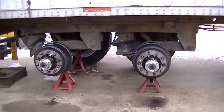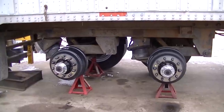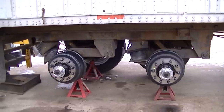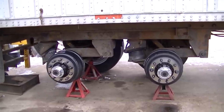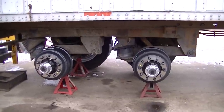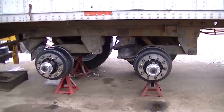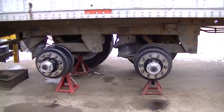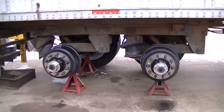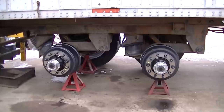Well, you can see the hubs are on. I helped Dad get them on. We got three tires waiting on rims. Should be here midweek, I guess. So we're just waiting on them. Dad's got all the bearings torqued down and all the lock nuts on. Covers are on. So we're really just waiting on the rims. He's got all the brakes adjusted.